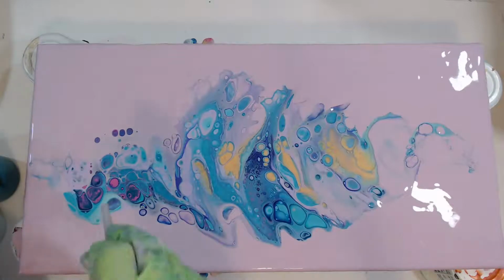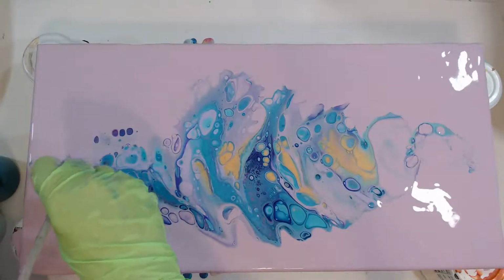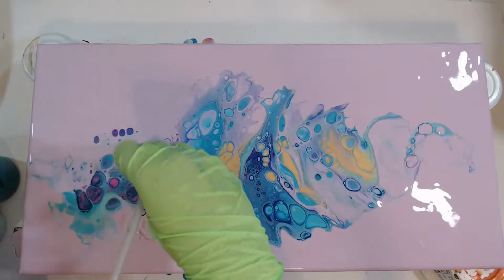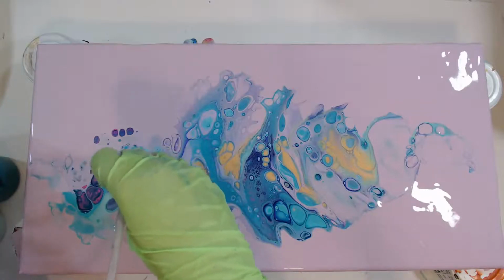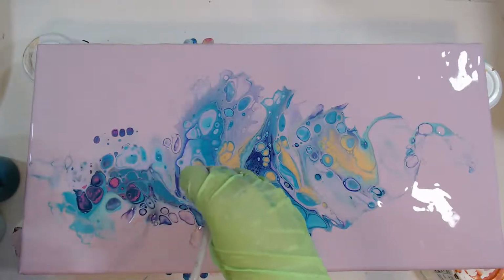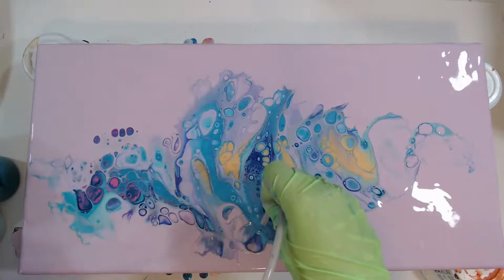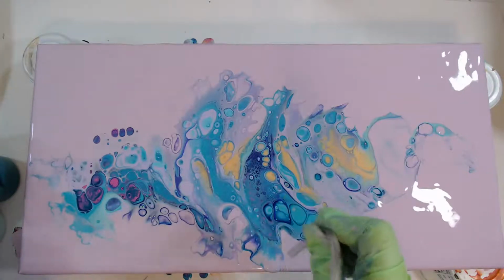Wow, that shimmer. Not when I just kind of blew it right up and over the edge.